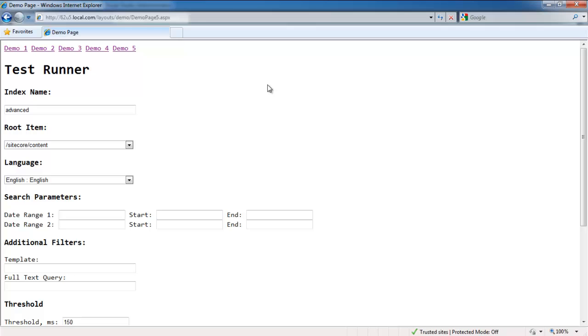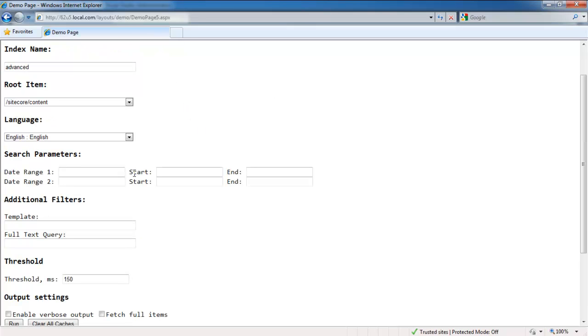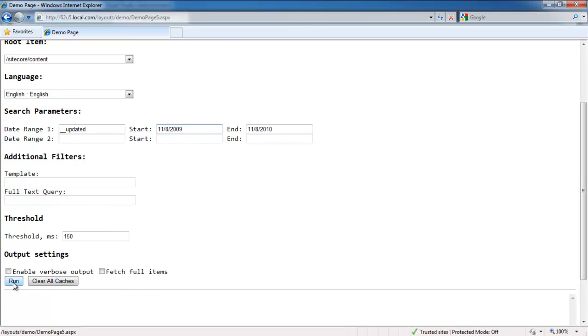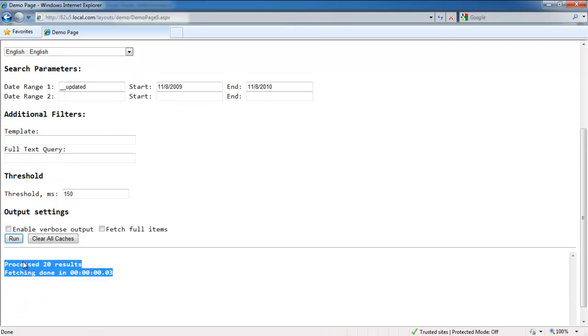So the last scenario I want to show you today is number 5. It deals with range searches too, but in this case we're talking date ranges. So the first thing that comes to mind is the ability to search around a Sitecore system field such as the updated field, and extract such information as items updated within a specific time frame. So I'm going to be using this time frame of exactly 1 year, and let's run it. So you can see we got 2 results, 2 items apparently updated within the specific time frame.